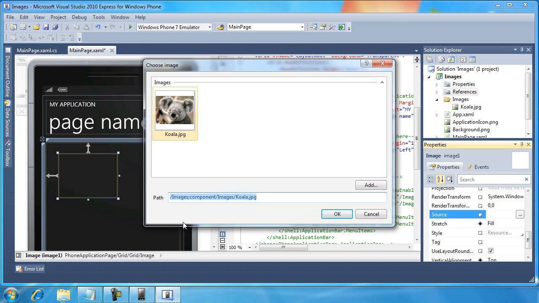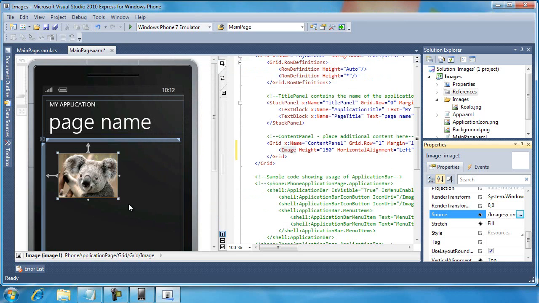Now, this path is actually referred to as a URI, a Uniform Resource Identifier. It's kind of like a URL that you might be familiar with over the internet, except a URI can reference any location, not just a web-based location. In this case, it's referencing the location internally within a file. This will come back. We're going to need this whenever we programmatically select a file to load into the image control in just a little bit. At any rate, I'm going to go ahead and click the OK button. You can see that our koala image is loaded into our control.